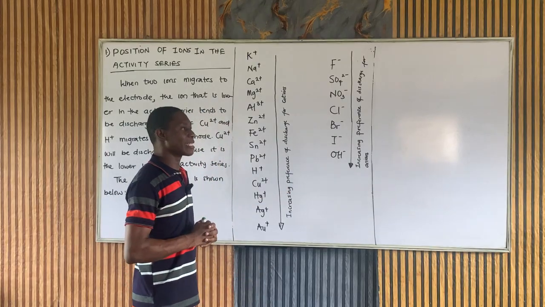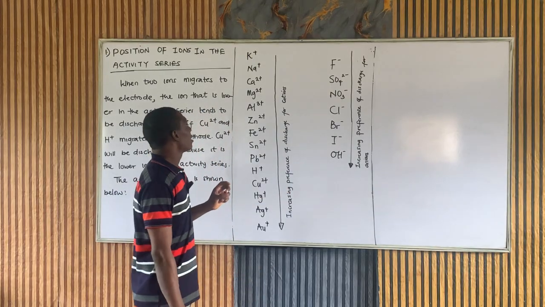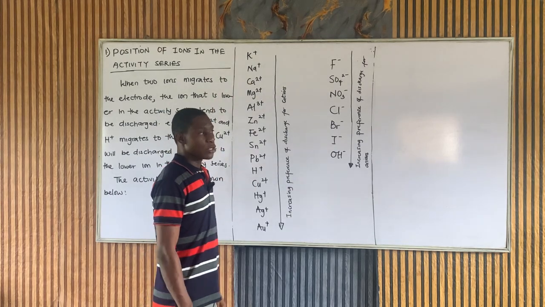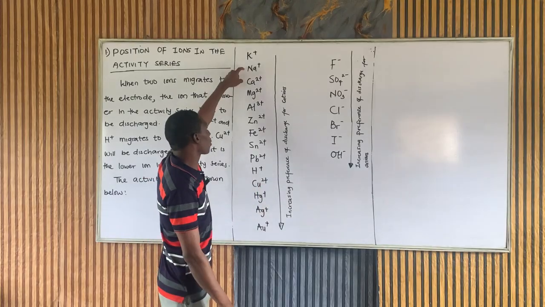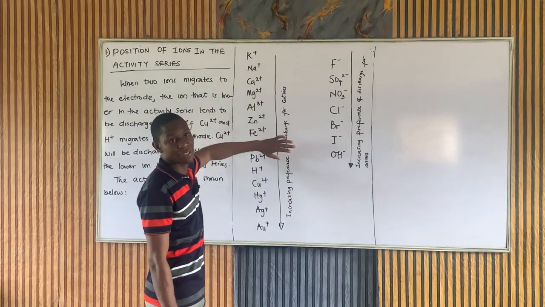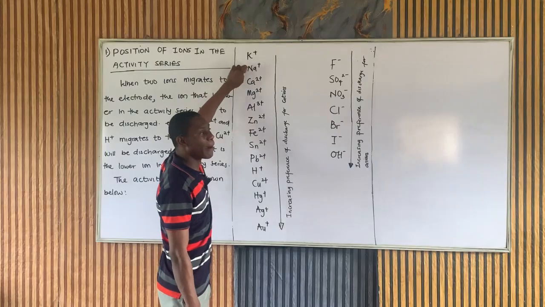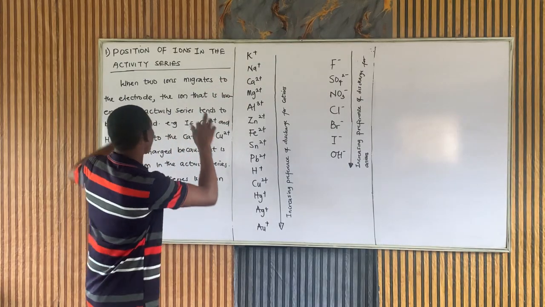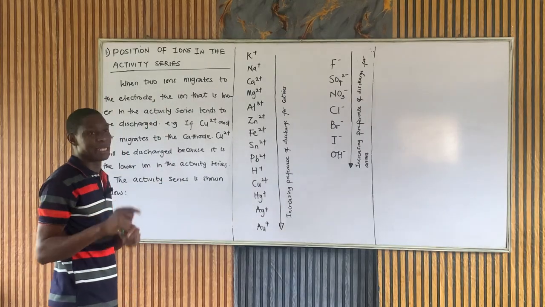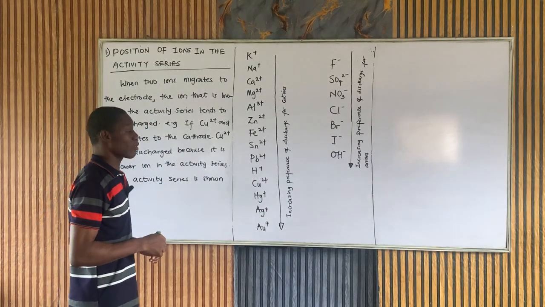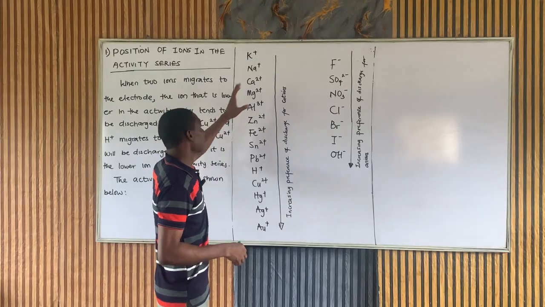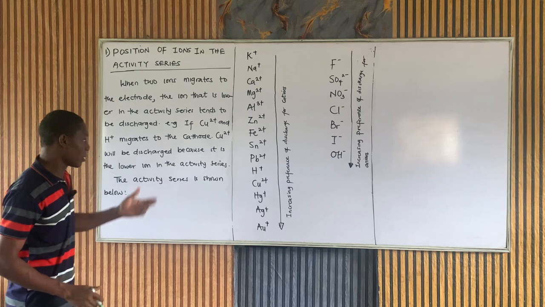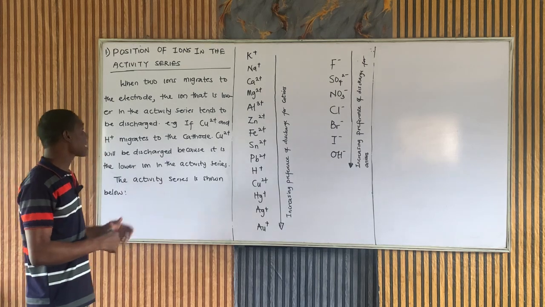Number two is that in the electrochemical series, calcium comes before sodium. So any series where you have sodium coming before calcium, as it is here, is the activity series. But if calcium should come above sodium, then that should be the electrochemical series. So don't confuse them. The right word to use here is activity series, not really electrochemical series. Some authors still call it the electrochemical series and clean up the calcium from these ions here, but whichever way, take note of the difference.